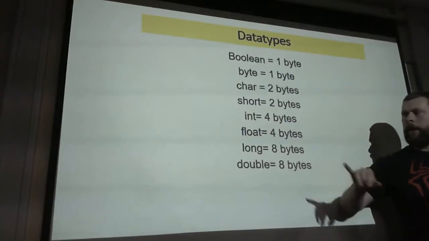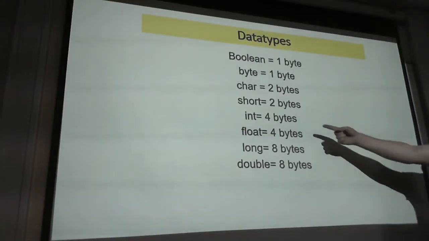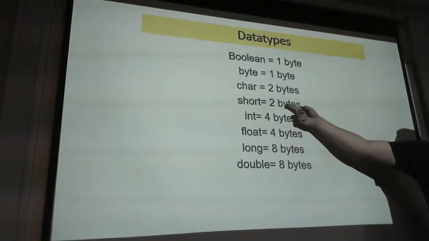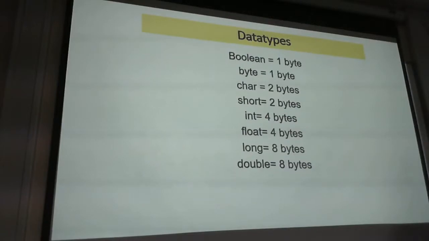Short, int, and long are all numerical data types that only hold whole numbers. They only hold integral numbers. Int is the most common one. It's short for integer. Short is half the size of an int, and long is twice the size of an int. So again, from that idea of efficiency of keeping your program as small and as compact as possible, you may realize that some of your programs, because of the constraints of whatever you're running it on, might need to reserve space. So rather than using integers, you're using shorts. Or you might have really big calculations where you have massive numbers and you might need to use a long.